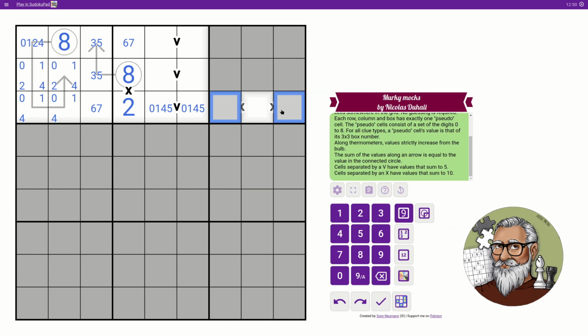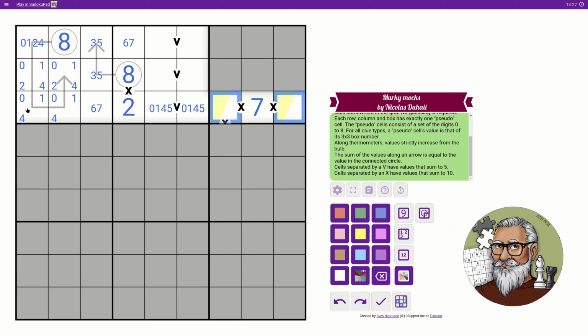its value would be 3. Right. But if the value is 3 and they have to add up to 10, then this one has to be 7, doesn't it? It is. And then we definitely have a 3 here somewhere. But we don't know where. But there is a pseudocell here. Yellow looks good. I don't know why, but yellow is a pseudocell. We don't know which, though. We do know that there is a 3, but we're not using 3 here, so that's fine.